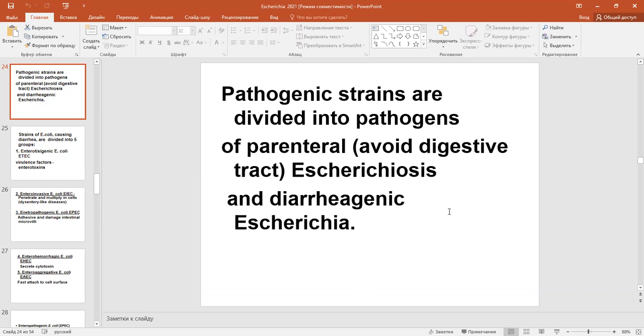Monovalent diagnostic sera are produced for detection of one certain antigen. Diagnostic serum O26 contains antibodies for antigen O26. Diagnostic serum O55 contains antibodies for O55 only. So it is possible to detect antigens. In diagnosis, commercial diagnostic sera are produced, and by using diagnostic sera, it is possible to differentiate pathogenic strains from conditionally pathogenic ones. And finally, all antigens, biochemical properties, morphology and staining should be determined, and it is possible to identify Escherichia, with all antigens written exactly.